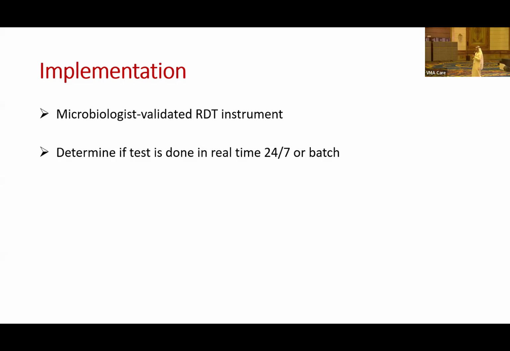By the way, we have a molecular test in our hospital, but only until 5 o'clock. After 5 there is no one. So after 5 p.m. till 8 a.m. I don't have any. If the ICU calls me at 9 at night and says I have a gram negative in the blood, I don't know what to do, because I don't have a rapid diagnostic test to tell me what the organism is. So I will start broad until the next day when the molecular team comes and does the rapid diagnostic test for me. So I need to know if it is available or not.